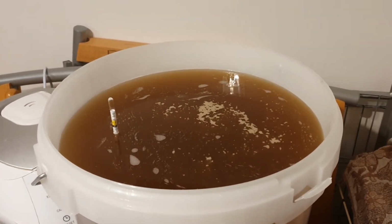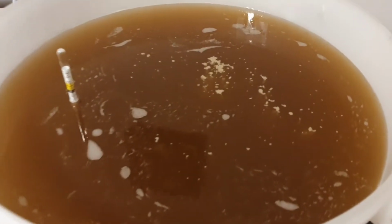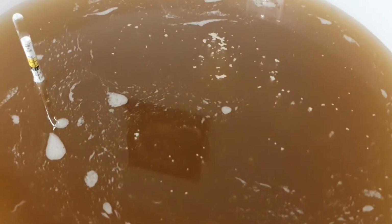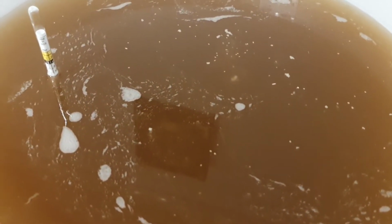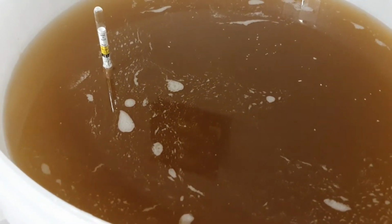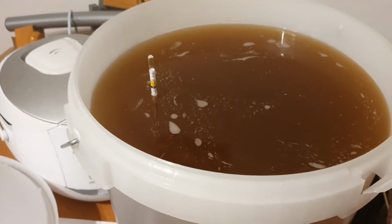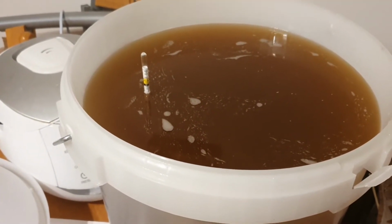I've got the pressure capsules as well. I think everyone thinks I'm a nitrous guy, but it's just CO2, and that goes in the top. So you can see it sinking down. Yeah, look, can you see it sinking down? That's all sinking down. So the yeast is already starting to work, lovely. It's doing its thing. So let's just leave that. Should get a nice beer hopefully at the end of it.